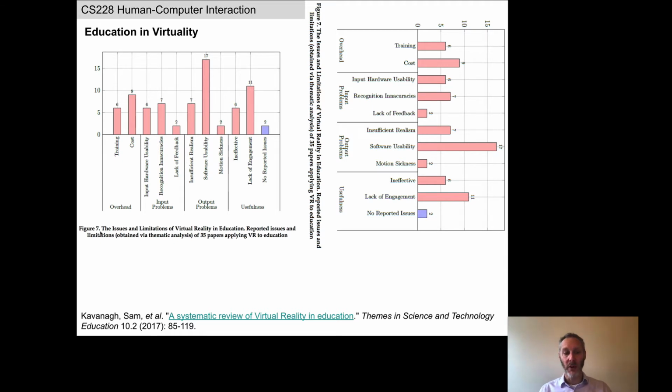the authors reported the various issues and limitations of virtual reality. In this case, among all the papers they looked at, there were only 35 papers that mentioned issue or issues or limitation and limitations. They were looking for these keywords. 35 papers had those keywords in it. They pulled out those 35 papers, and then they looked for common themes within those 35 papers.